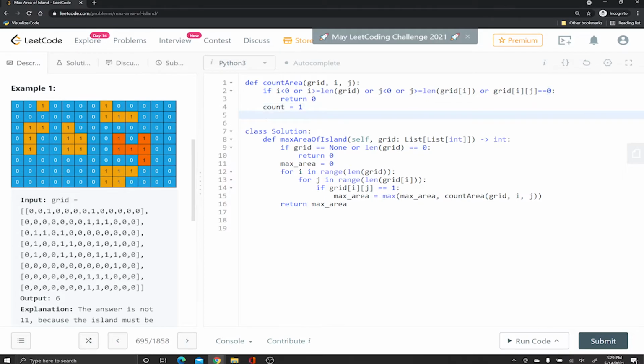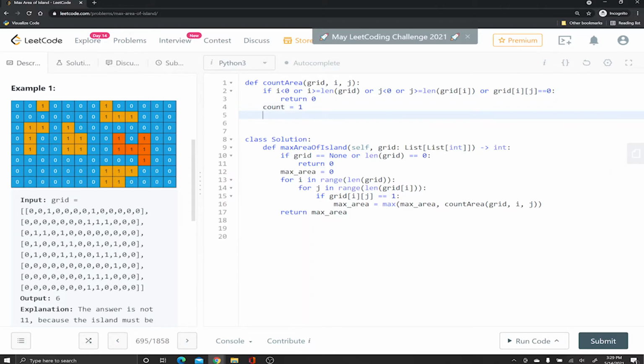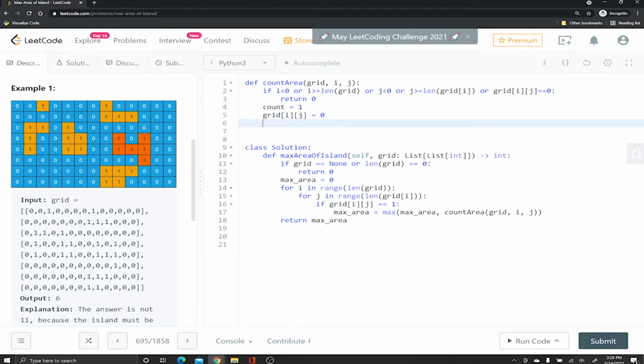Then as always, we're going to do a recursive function. We said it's DFS, right? A recursive function to keep track of where we are, but also just to make sure we don't visit the same spot on the grid twice. I'm just going to go ahead and set grid of ij to 0 just to make sure we don't visit it twice. Okay, this should take care of that. So now we're going to increment our count, plus equals what we're gonna call this function on itself.